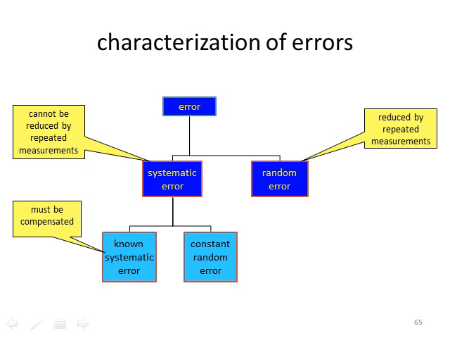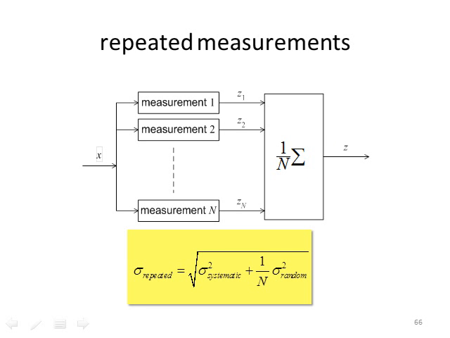So then we come back to our characterization of errors that we saw earlier. You see that with the random part, we can reduce the effect of random variables with repeated measurements. So we have measurement 1, 2, up to n. And you can see now that the total variance of the error sources is a combination of the variances of all the individual pieces. Now, when you're looking at the entire system, the systematic or deterministic errors will not have a value of n for repeated measurements. So you cannot reduce the effect of systematic errors by repeating multiple times. But you can for the random components of the system. You can compute this by taking the squares of all of the variances and dividing the random part by n.